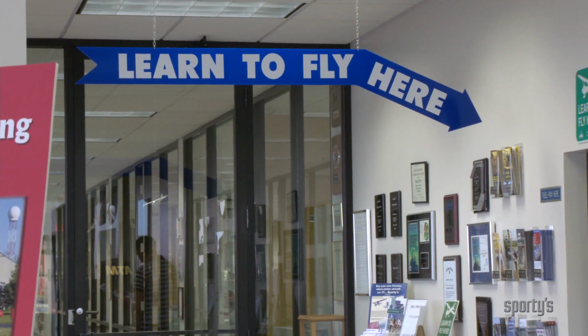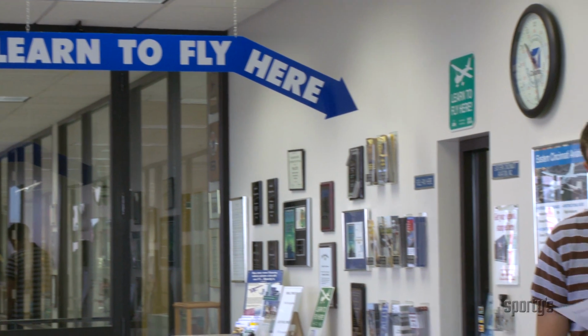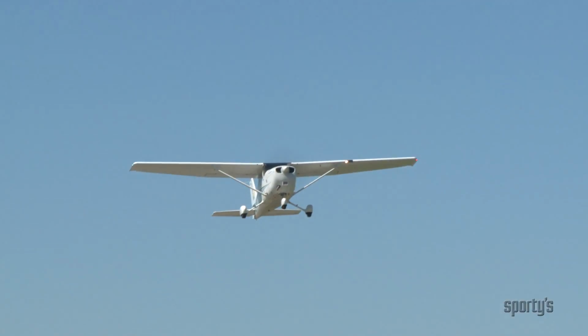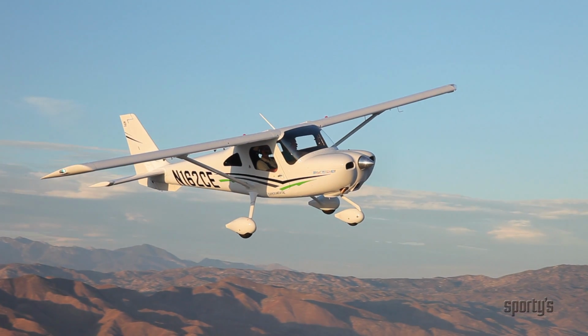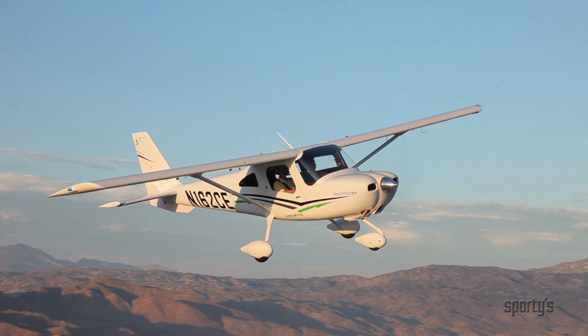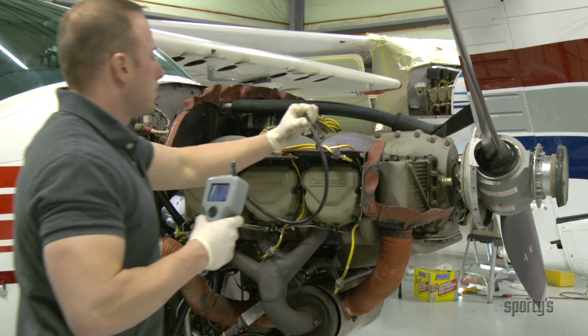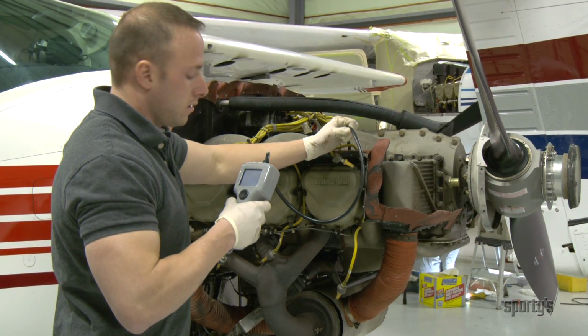Flight schools will vary as to their look and feel, but you can be sure you'll have an instructor who shares your passion and enthusiasm, and they're committed to providing you with a memorable flight. The type of aircraft you'll fly will also vary, but their operation will all be the same. You'll likely be flying in a 2- or 4-seat single-engine airplane powered with an engine similar to your car. These engines undergo regular maintenance and inspection.